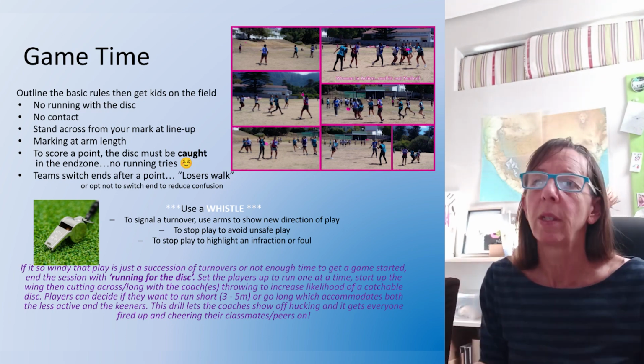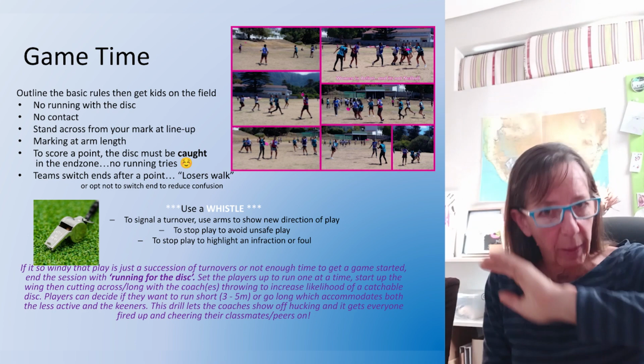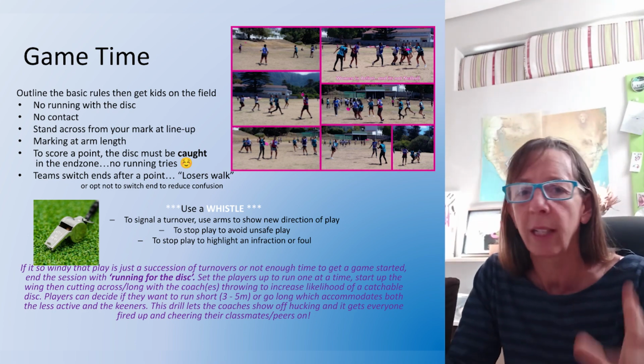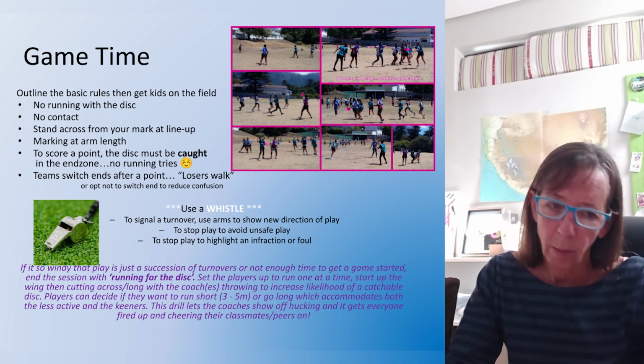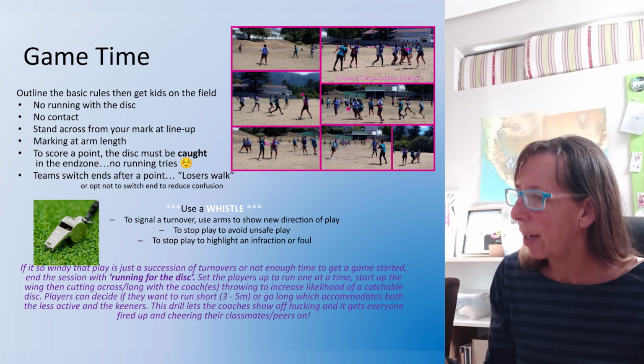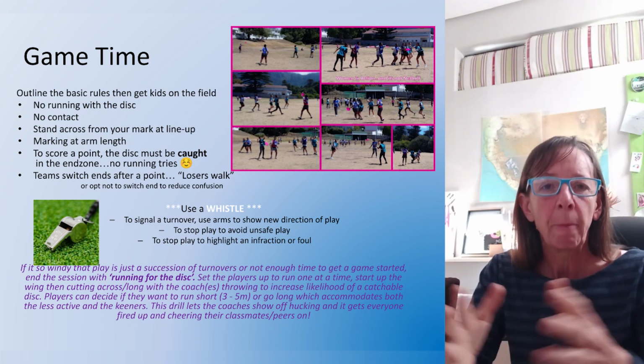I've already set up the cones, and I go, right, yellow people, get down there to that end zone. And generally you hopefully have 1 or 2 kids who know what the end zone is. They walk, and then you walk to the one end zone, you line them up, and you say, okay, stay here, I'm going to go talk to the other team. And then you go down. And then you start explaining it, matching up.